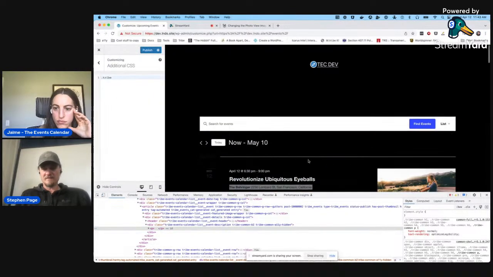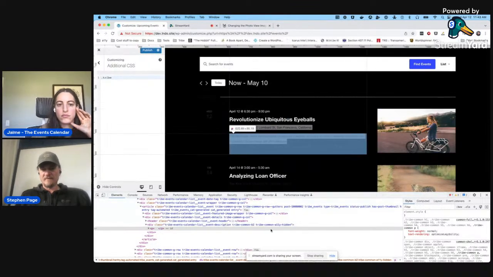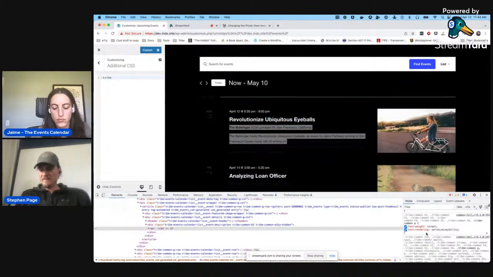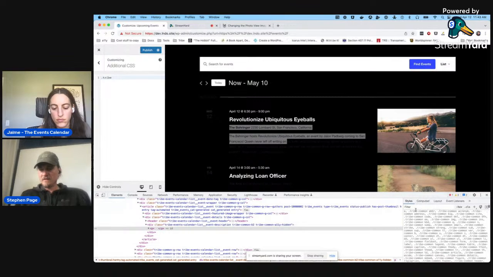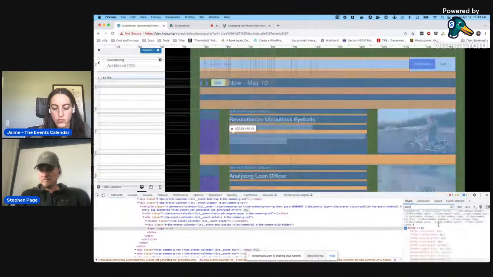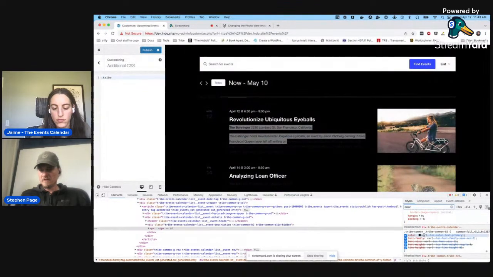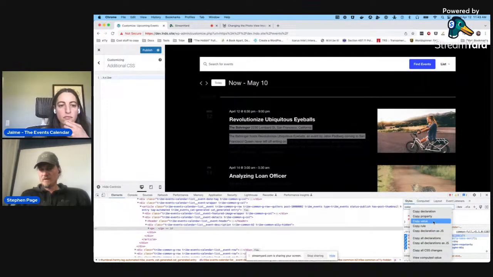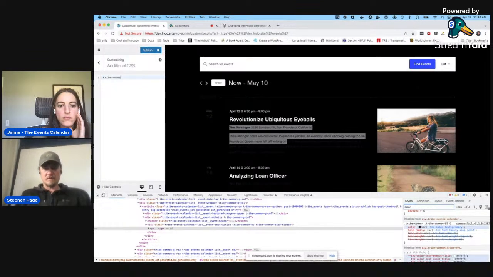If we inspect this paragraph, we can see font weight, text rendering. Let's filter. We want color. And our color is TEC color text primary. So we're going to copy that value and we're going to go up here and we're going to say tribe common.